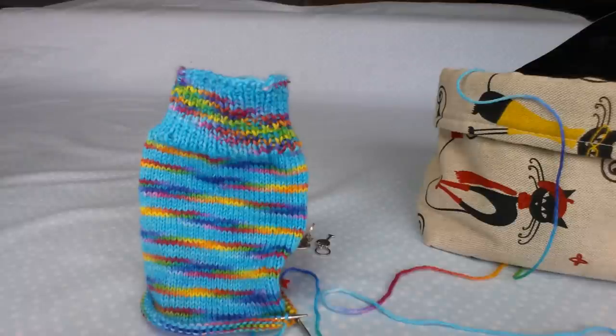So what I would say is, to save any confusion, you might want to look at the instructions below. I've put them for the different sizes, so if you wanted to copy those down, because we are changing some of the things that are on the pattern because it wasn't written for a 9-inch sock. So you may want to just jot that down. I'll be giving the stitch counts for the middle size, the 64 stitch sock, the middle size is the one I'm doing, but I will try and give you all the other ones as well. But just in case you do get confused, you might want to just stop the video for a moment and just make a few notes so you can tick them off for yourself. Okay, so if you'd like to do that, I'll speak to you in a minute.